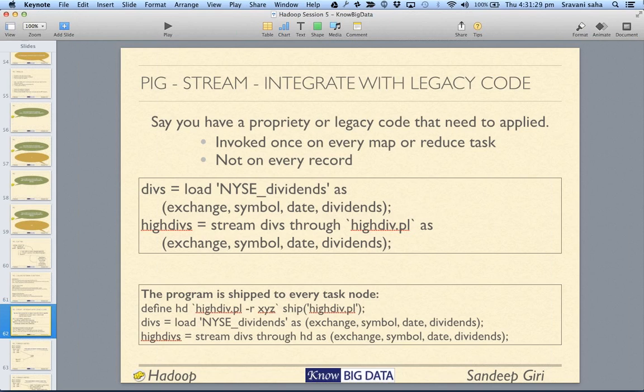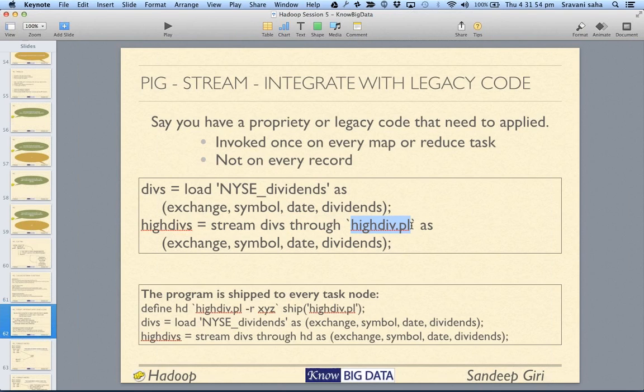Whenever you have a lot of legacy code lying around, and you want to pass your data through this legacy code, you can use something like this. You can say stream my data set through this particular command.